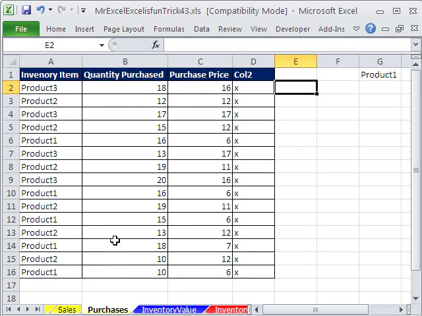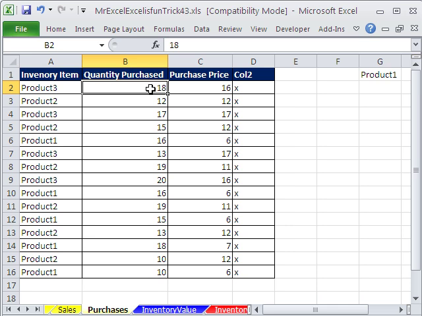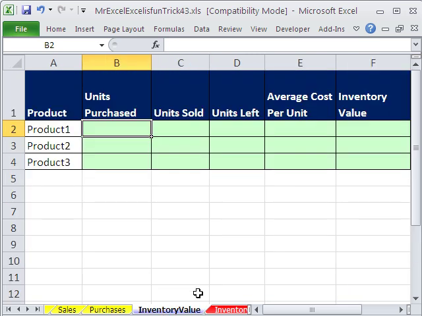And we have a purchase sheet. This one has the product name and then the actual quantity purchased and the price. So if we're going to do ultimately a weighted average cost of what all of these product 3, for example, cost, we're going to have to say 18 units times a price of 16 plus 17 units for product 3 times this particular price. Both sheets are going to have to be used in calculating our ending inventory value.